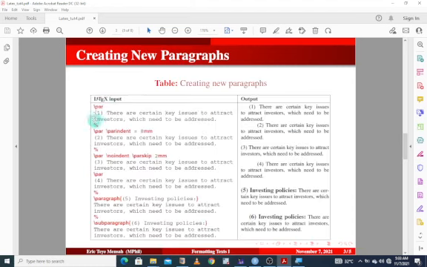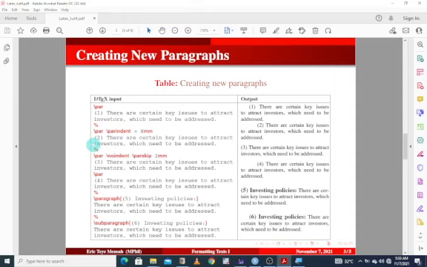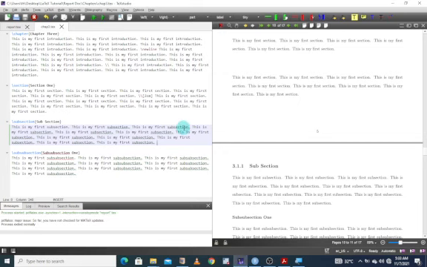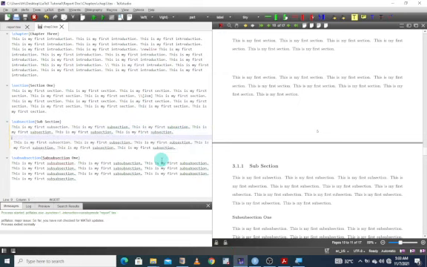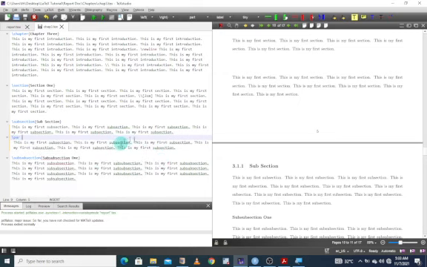So we have the par, indent, no indent, par skip. These are some of the commands that we can basically use to create paragraphs in LaTeX, right? So let's jump into LaTeX. So assuming this subsection, I want to have a paragraph. So let me use \par. Right, that's a command for creating a paragraph. So in this subsection, I'm expecting to have a paragraph. Let's see how this works.